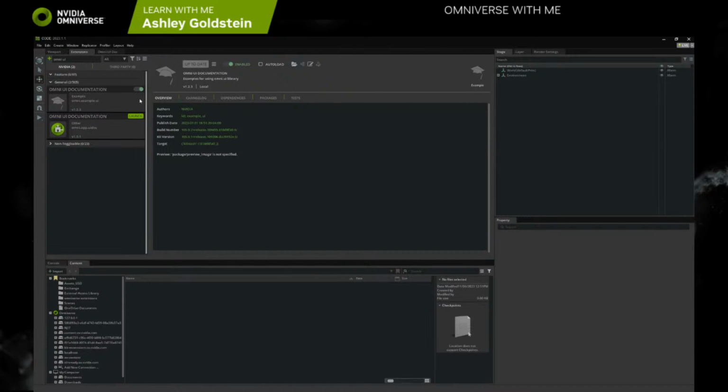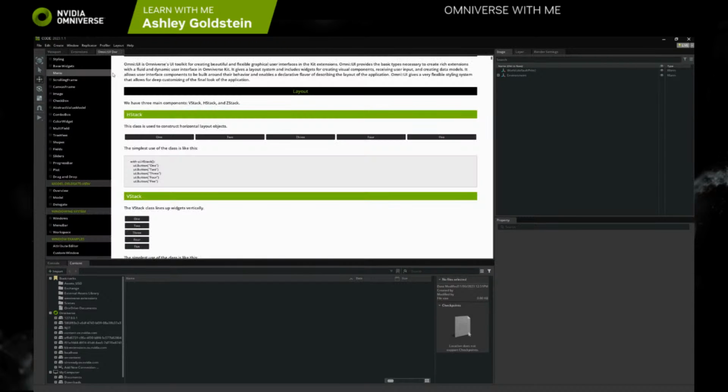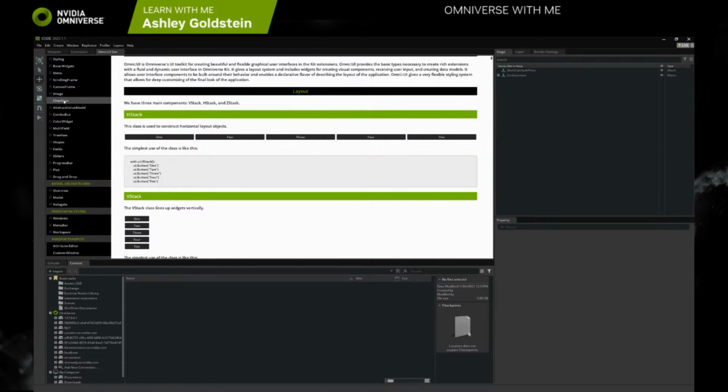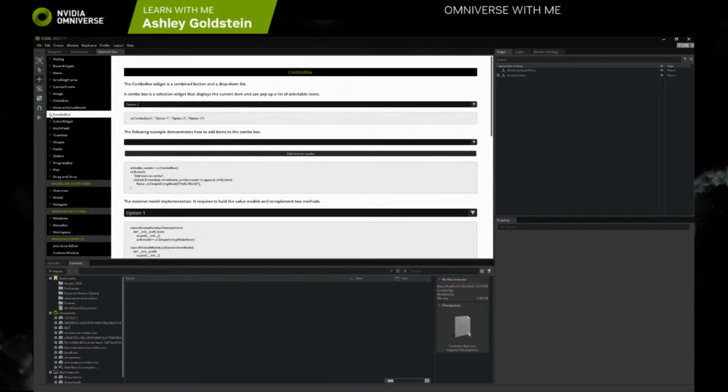Extensions, OmniUI, and you have to enable it. So ping Code devs, I would like this back, but for now I'm just going to auto load it myself so I always have it. So now that I have this up, I'm going to go to ComboBox. Where is it? It is right here.